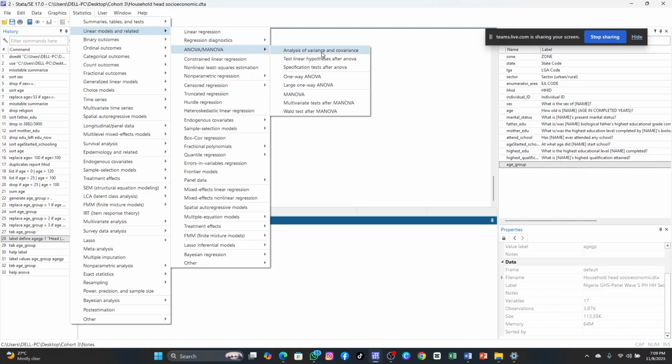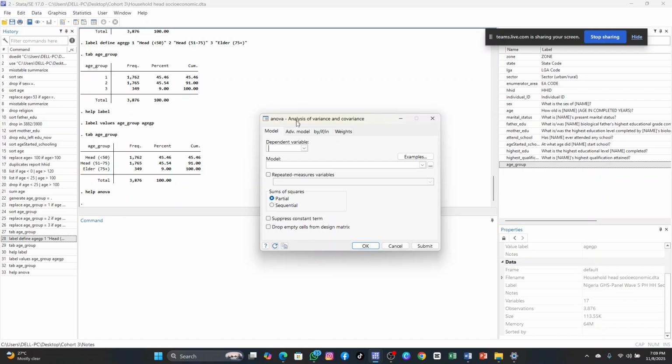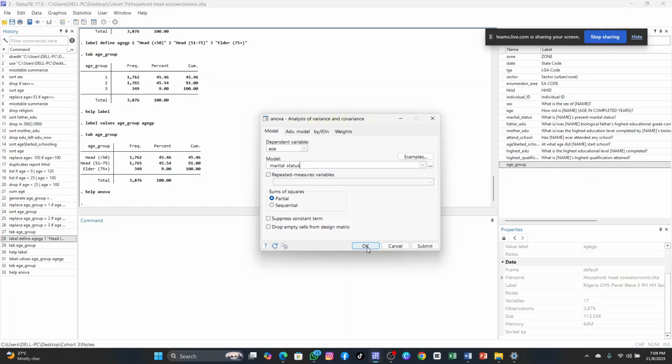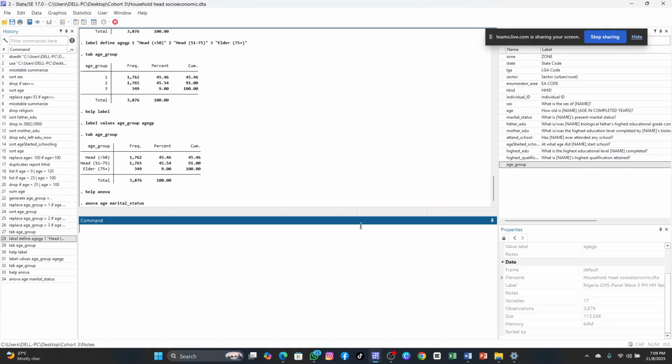Then take analysis of variance and covariance. Then the dependent variable is what? We say we want to look at age and the model. We are looking at marital status. I didn't even look at that marital status. I don't know how it is categorized.